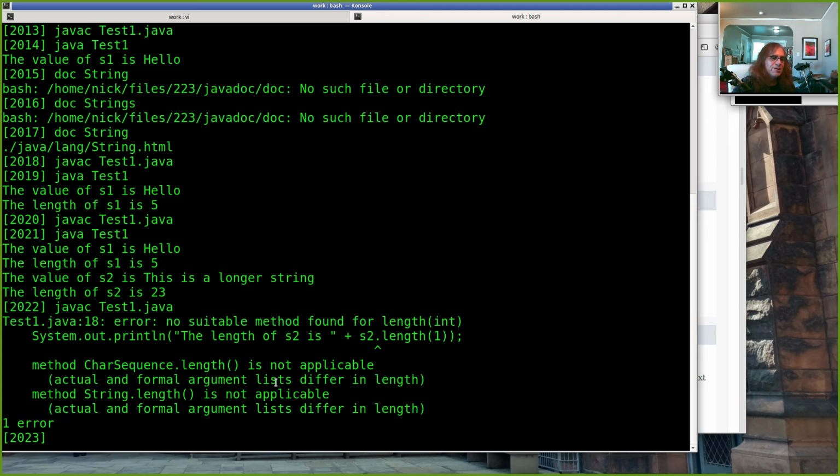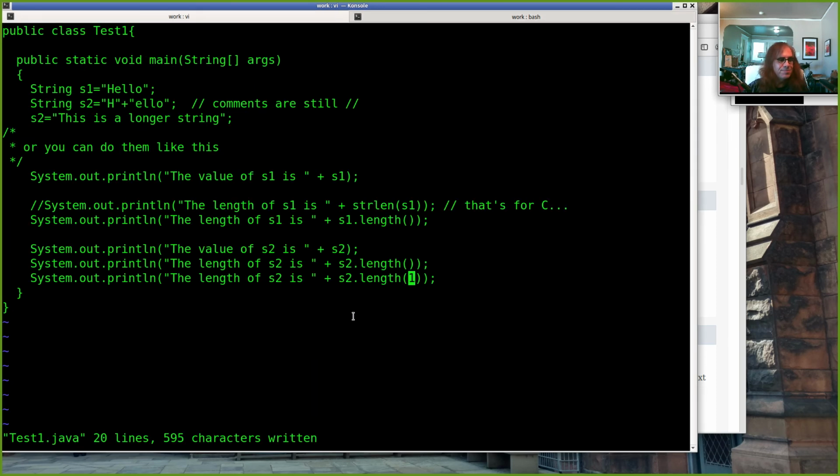Actual and formal argument lists differ in length. It's telling us that the length method expects no arguments, but we called length with a single argument, which was an integer, and it doesn't know what to do with that. So it's not even going to compile it for us.